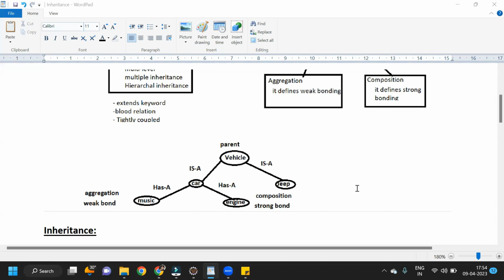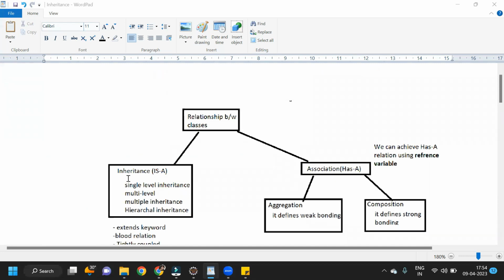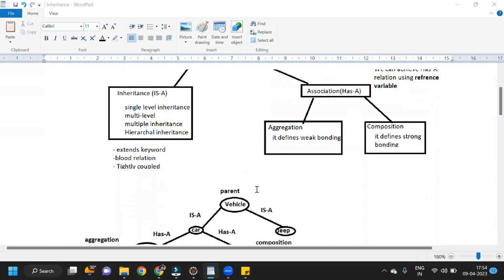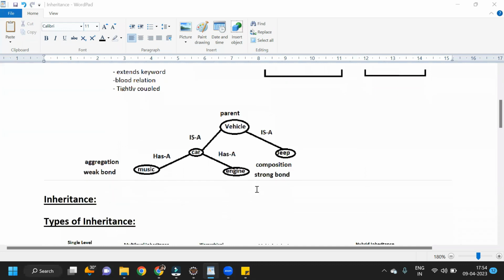Right? So these things we are going to understand: inheritance, association. Let's understand with the definition. First I will go with the "is a" relationship, that is inheritance. So what is inheritance? First we will understand theoretically. We can say it is a mechanism in which one object acquires all the properties and behavior of a parent class object.